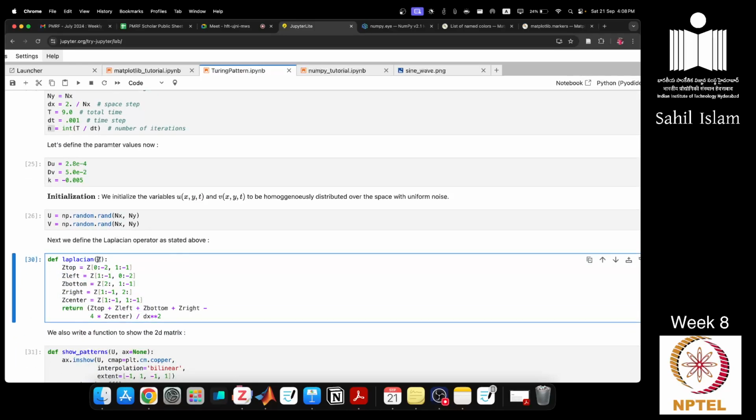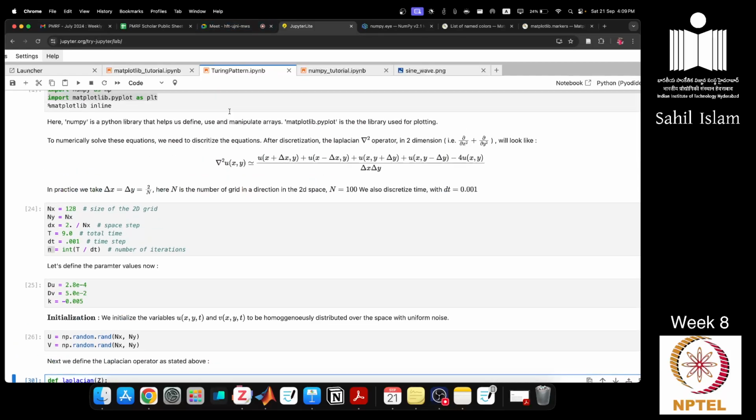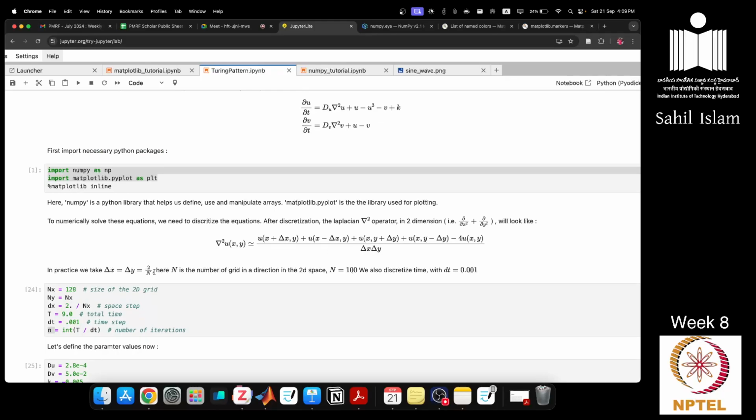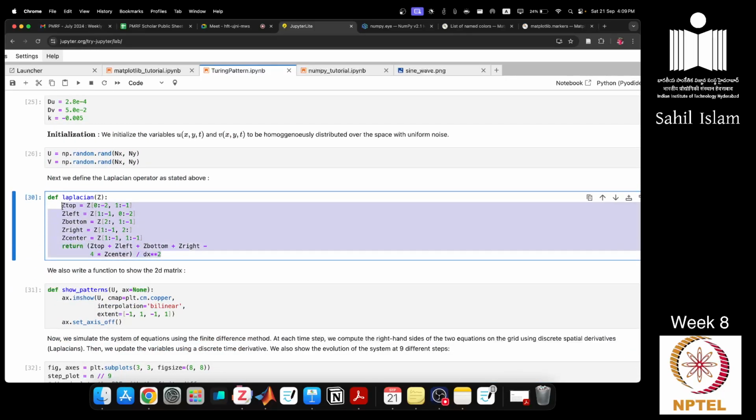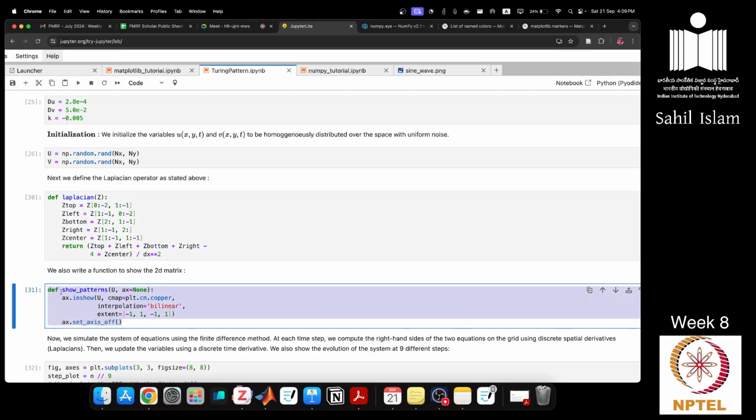So for any given z, it returns the top and bottom, which are y plus del y, y minus del y, left is x minus del x, right is x plus del x, minus 4 times the center x comma y, divided by dx square. You remember we had delta x delta y, and we have delta x equals delta y, so it becomes delta x square.